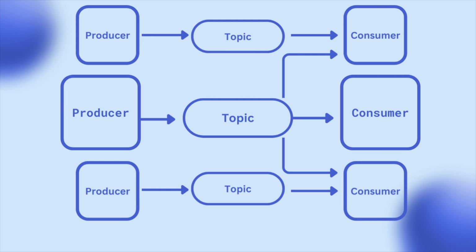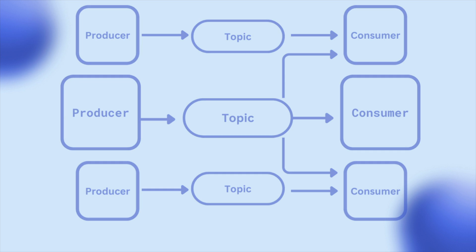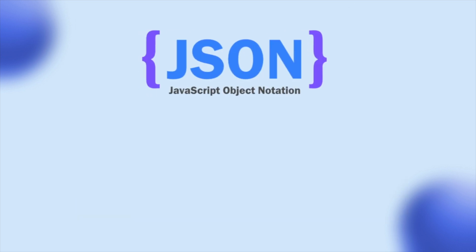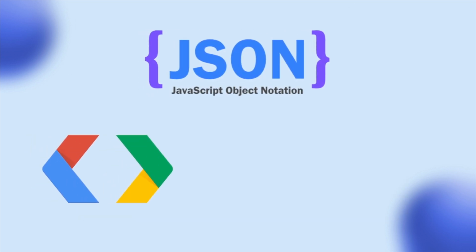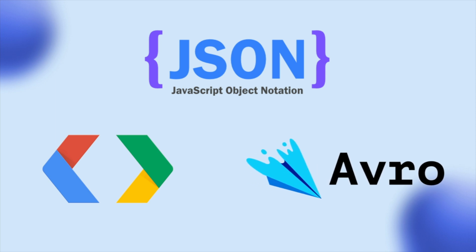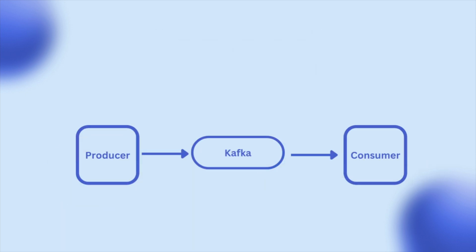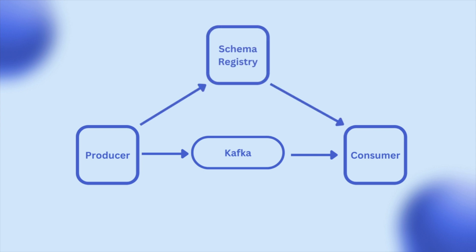Potentially multiple servers or brokers handle traffic between producers and consumers as part of a Kafka cluster. Kafka messages themselves can come in a variety of formats, such as JSON, protobuf, and Avro. Highly structured formats like Avro may store schema information, such as the data types for the message's fields, or support schema evolution. Instead of embedding this information directly into each message, the schema can be stored in a separate schema registry.